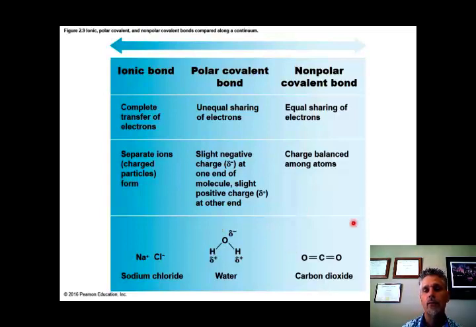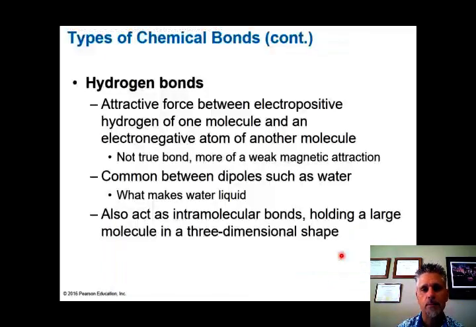Now there are other types of covalent bonds that are nonpolar, evenly shared between. And you can see these are single bonds right there. These are what I was talking about in terms of double bonds. This is carbon dioxide. And so carbon, like we said, is wishing it had an additional 4 electrons. And so it shares 2, that we see here, 4 over this way and 4 over that way. And so when we're looking at it, it's actually forming double bonds with an oxygen there and double bonds with an oxygen there. So that's carbon dioxide, 1 carbon, 2 oxygen. But it forms double bonds because it's doing sharing with 2 different oxygen atoms.